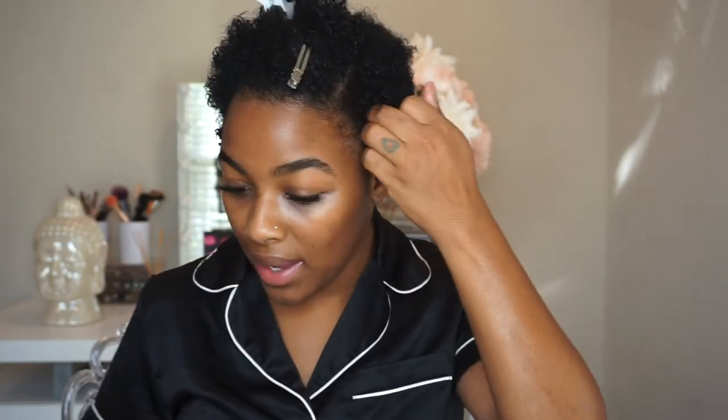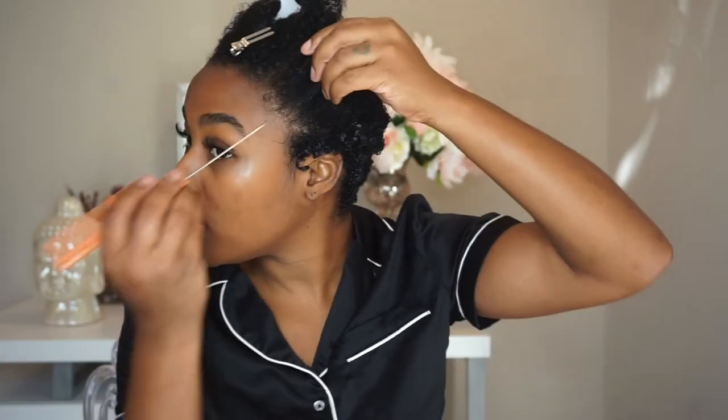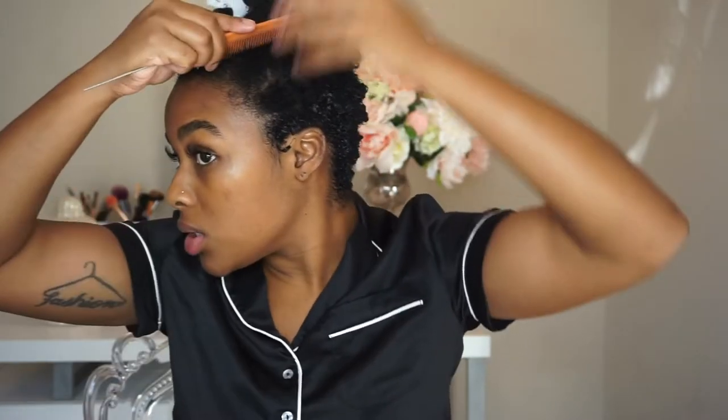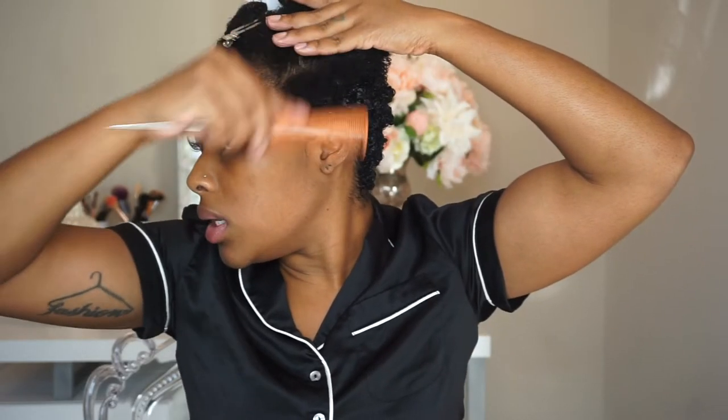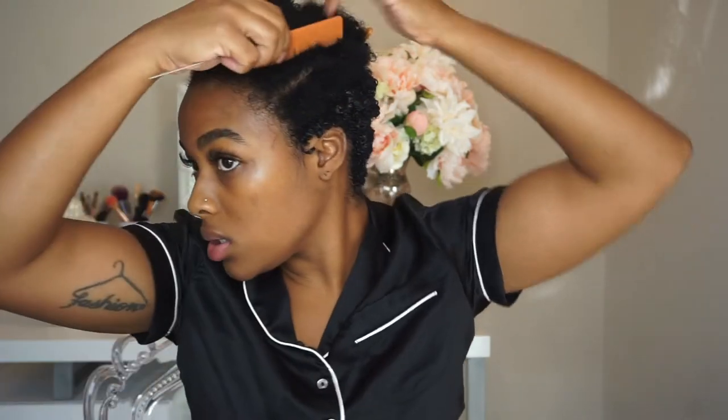Okay, so I am back and I love the back of my head. I'm gonna show you. My curls are juicy. I love it. I'm feeling this Denman brush method. So I'm getting closer to the top of my head, and like I said, I'm taking kind of small sections. The parts aren't super straight.